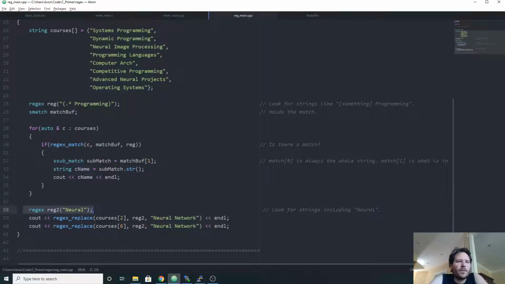We also create a regex down here and use regex replace. This is just a really useful little thing to replace parts of our text as we may want to. So in this case, we took our neural image processing and our advanced neural projects and expanded the word neural to neural network. And then it'll print both of those.